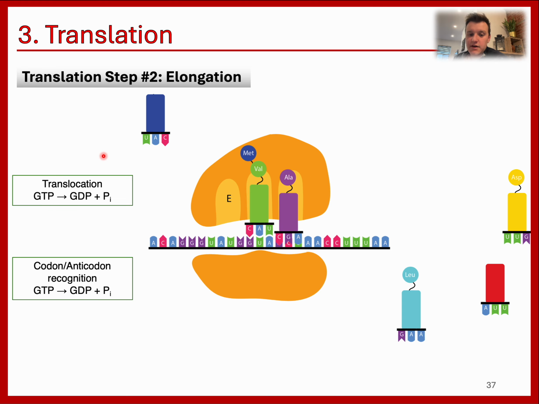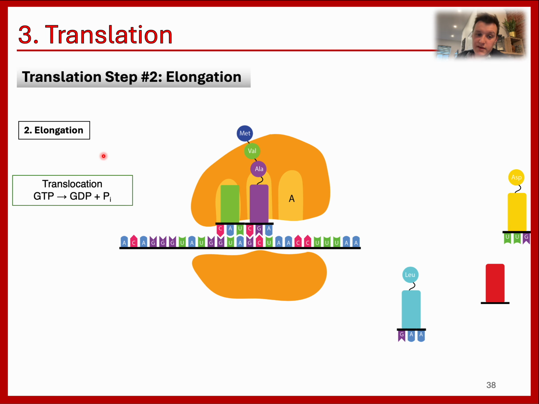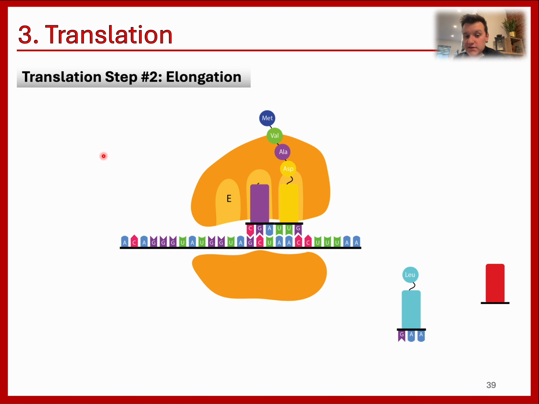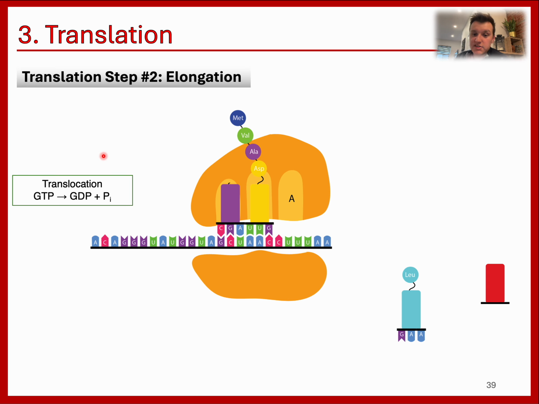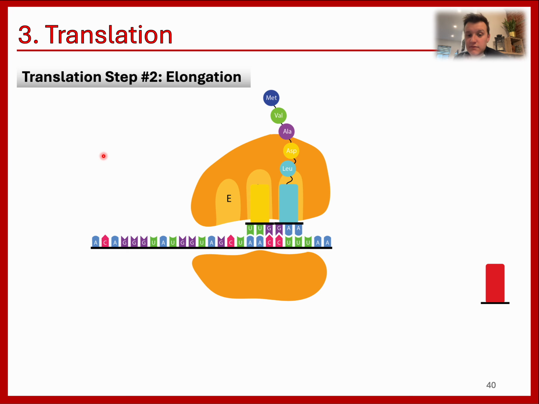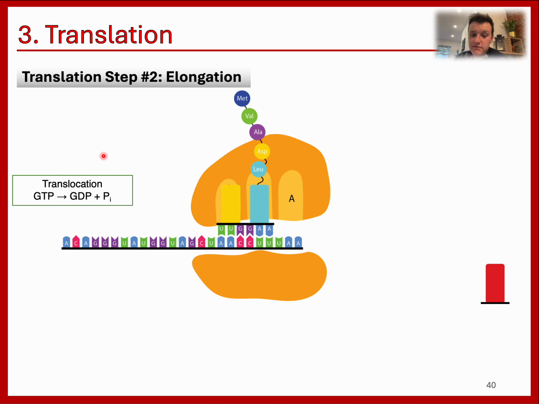And then you get this other tRNA that binds, transfers and elongates the chain, and then you get translocation again, exit out our next tRNA. Another one comes in, asparagine, transfers it on, translocates with a GTP, exits the E site from the other side, and then you get your leucine binding, will form with the GTP, translocates using some energy, and then you exit from the E site, right?